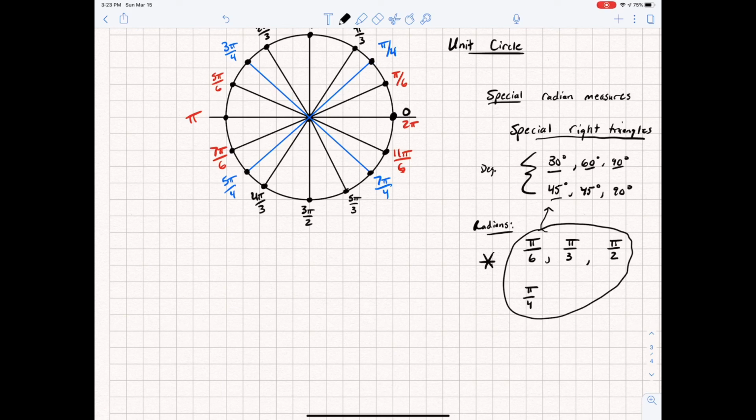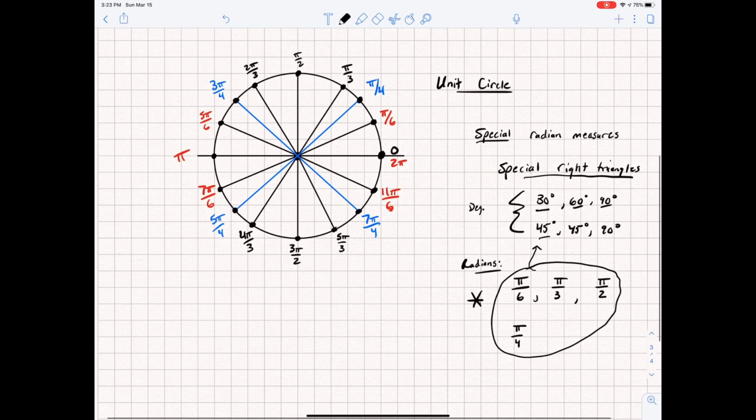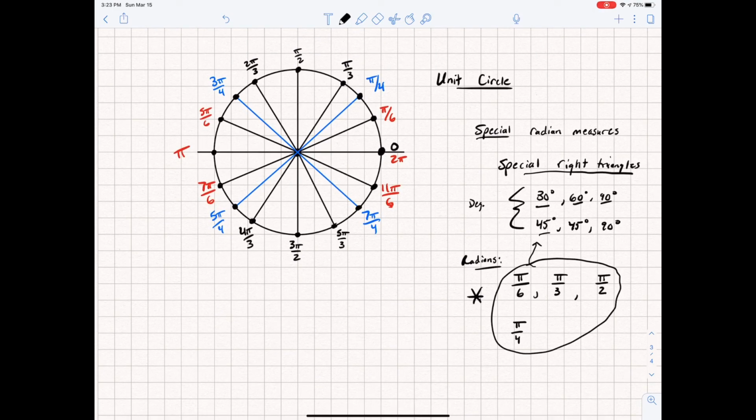And this is really, really important because this helps explain the numbers and why we cut the unit circle the way we did. Because if you look back at our circle, every specific radian measure that we have here is over 3, 4, 6, or 2. In other words, all of these angles correspond to some kind of combination of 30, 60, or 45.